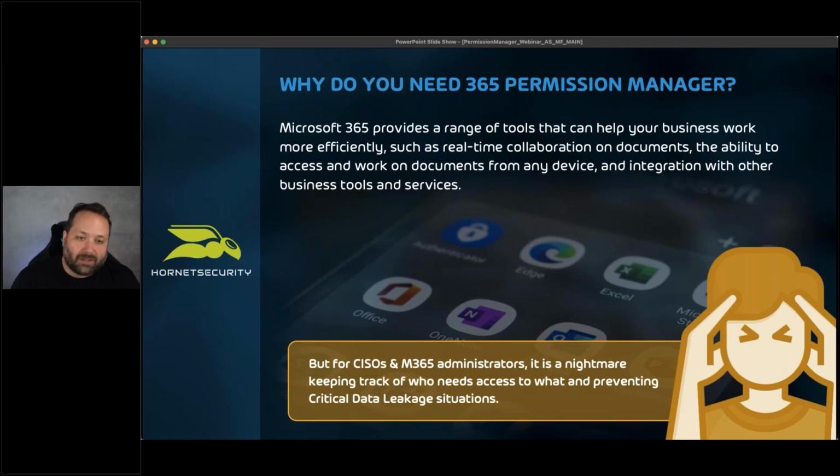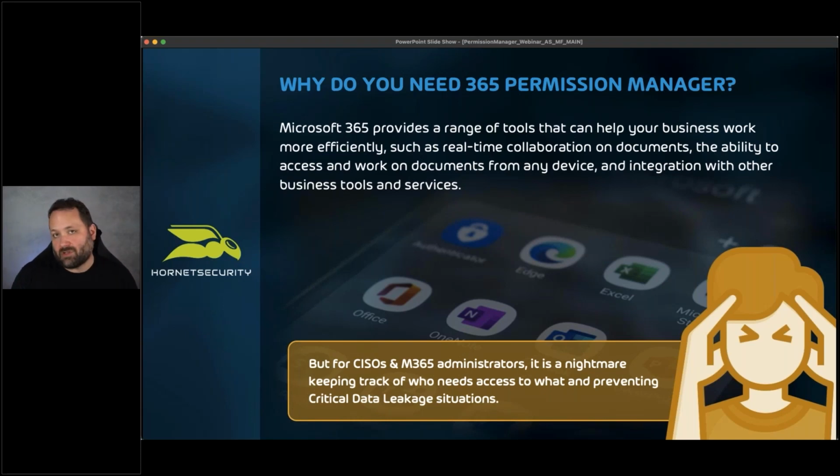The problem with that is it has become a major headache for administrators or CISOs to get an accurate picture of where they are with items shared via SharePoint or items shared via OneDrive for Business. There's no easy way to audit exactly where your organization is from a sharing and permission standpoint across those services. Sure, you can do it, but you have to go to multiple different places. In some cases, you need to call some APIs via PowerShell against the 365 service or interface with Graph directly. There's no simple, easy way to do it.